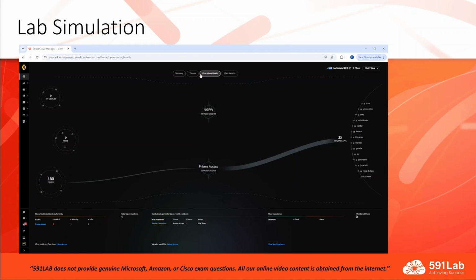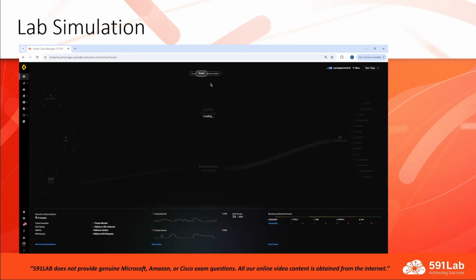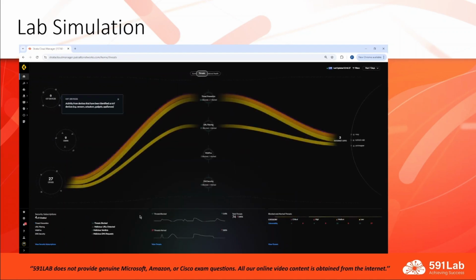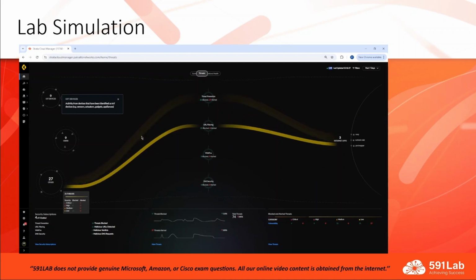And we can go to the command center and the threats tab here. The threats tab will show the active threats that are being blocked, or even the other signatures that are being identified by URL filtering, WildFire, or even DNS security.